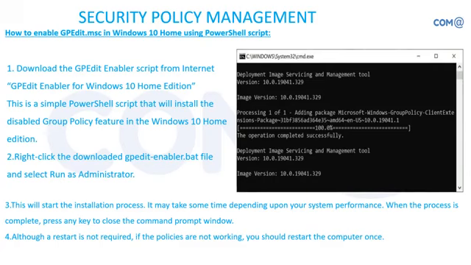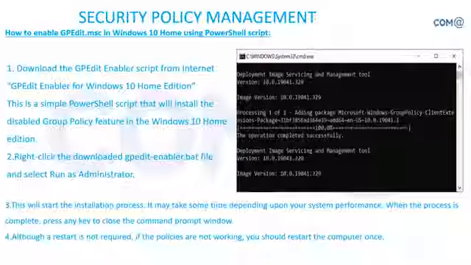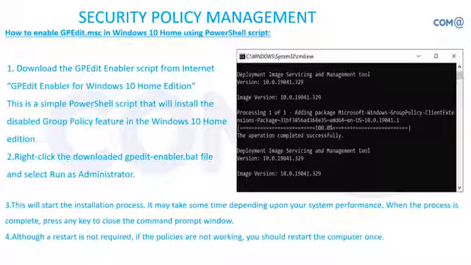The software we have to download is the gpedit enabler for Windows 10 Home Edition. This is a PowerShell script, so you can download it, right click on it, and run as administrator. It will run in administrator mode because normal users will not have permission. The script will get automatically extracted and installed. Normally, a restart is not required for running the script, but in general, for any implementation of group policy, to get it done quickly, we'll go for rebooting.